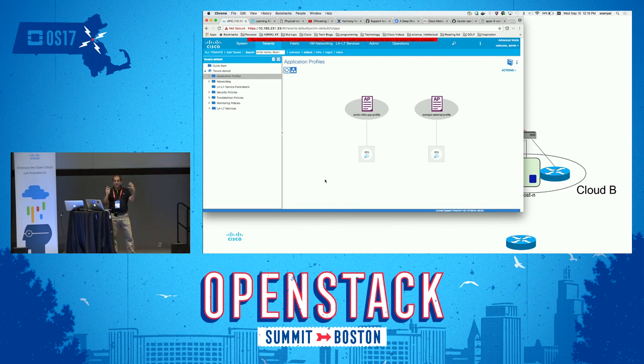So we see that he's got two application profiles. This is that Contiv infra app profile which we just pushed. And this particular profile is actually pre-created, so we could do this in any sequence. You can have a profile for the VM cloud and then have the container cloud connect to it, or you can have it created for the container cloud and have the VM cloud connect to it. In this case, we had the VM contract pre-created as an external contract, which is this one on the right. And then we created the container contract from the Contiv side.